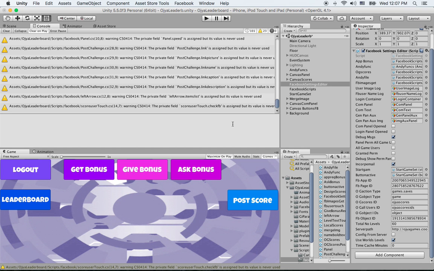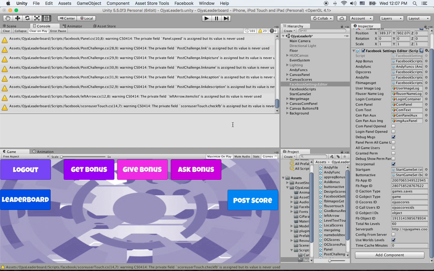To make Ojya Leaderboard a little bit better, first of all, read all the PDF because I made it. I inserted a new tutorial and made it better and easier to understand.